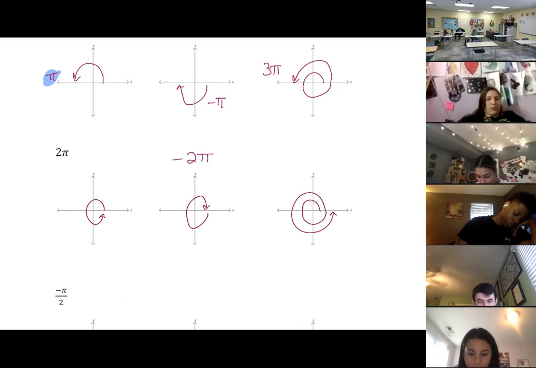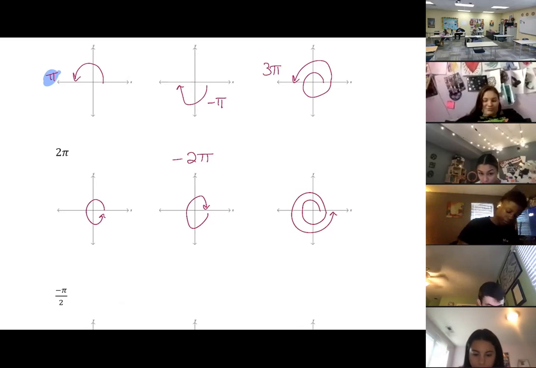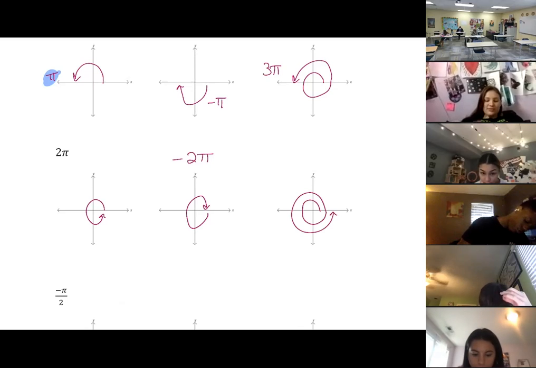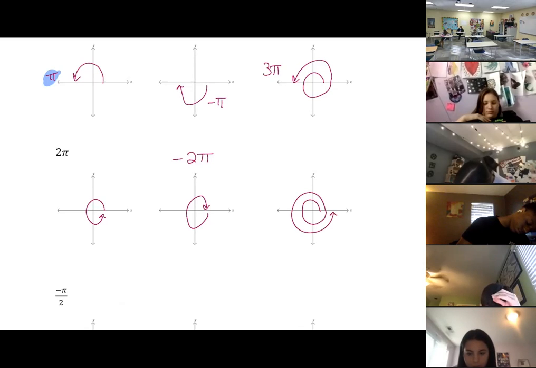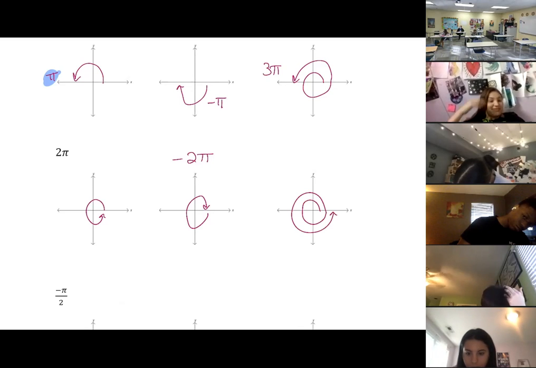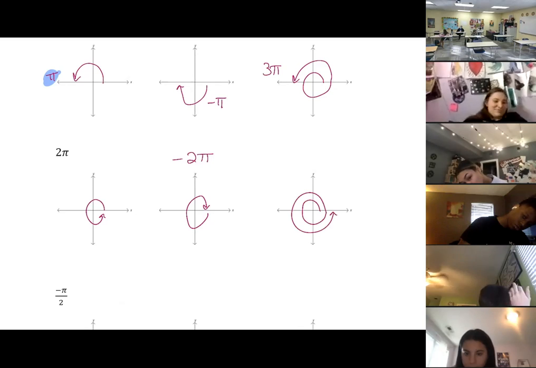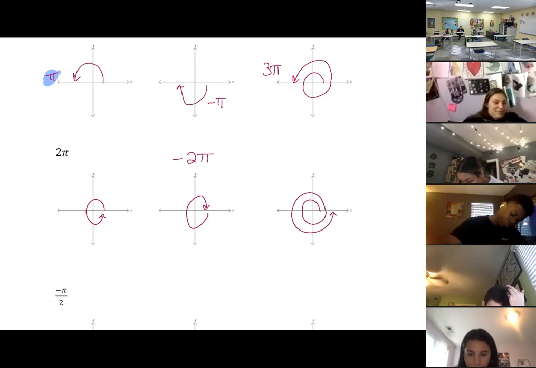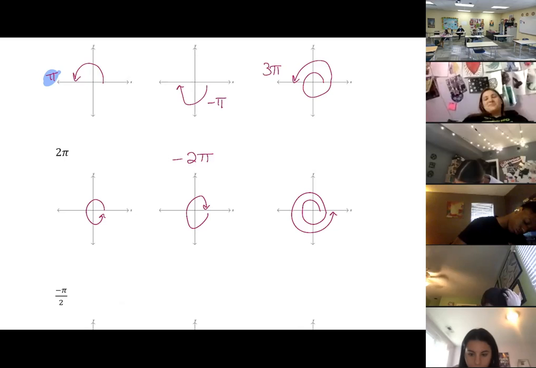So I could also do a full rotation and another full rotation and still end up there. What would that one be? Sophia? Is it still a negative? No, I went positive. I just did 2 rotations though. Here I did 1 rotation, here I did 2. Would it be 4 pi? It would be 4 pi. Yeah.